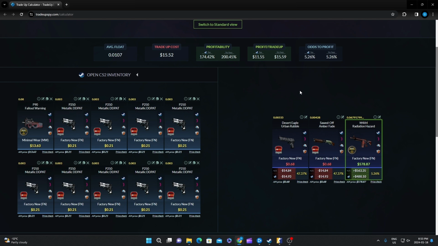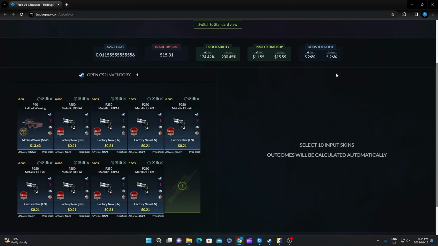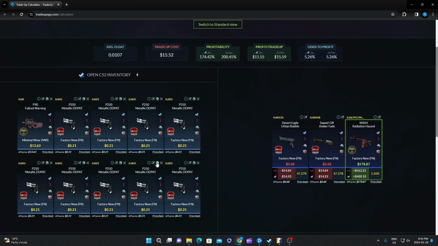$15.52 per trade. It consists of 1 Fallout Warning P90 Minimal Wear at a 0.08 float, $13.63, and 9 Factory New 0.003 float. Anything from the Train collection, Factory New, around 21 cents. You can swap these out here for any of these ones that are all 21 cents. So you have 5 different options. You can pick up any of these. The float is very low on these. However, they are old and they are very cheap, so they are easy to pick up.